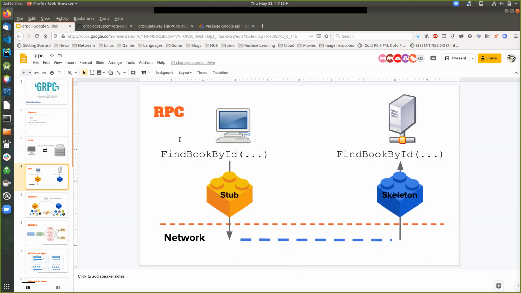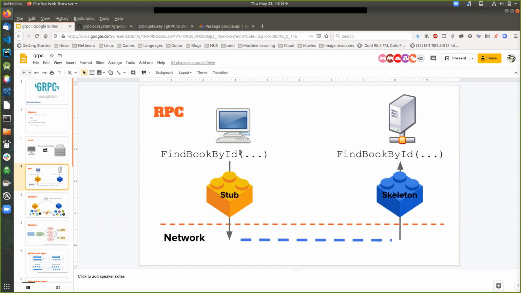And also with RPC, there are certain things you cannot do. For example, let's say you write a method in Java, right? As you know, in Java, objects are passed by reference. So if you write a method that has an object as a parameter, in Java it's passed by reference into the method.